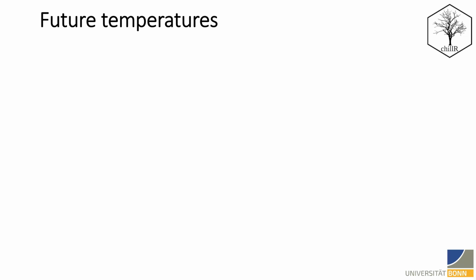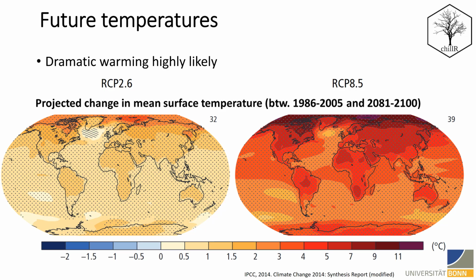Now let's look at what future temperatures are likely to be. I'm sure you all know what is predicted by now. We're likely to face dramatic warming in the future. We're already seeing quite a bit of that, and these are projected changes here for the RCP 2.6 and RCP 8.5 for the planet. All areas here that are dotted are areas where the models are basically completely in agreement on the direction of changes that are coming. It is really only this hashed area in the North Atlantic here on the left where we're not entirely sure of the direction, and maybe a few areas that do not have dots here.